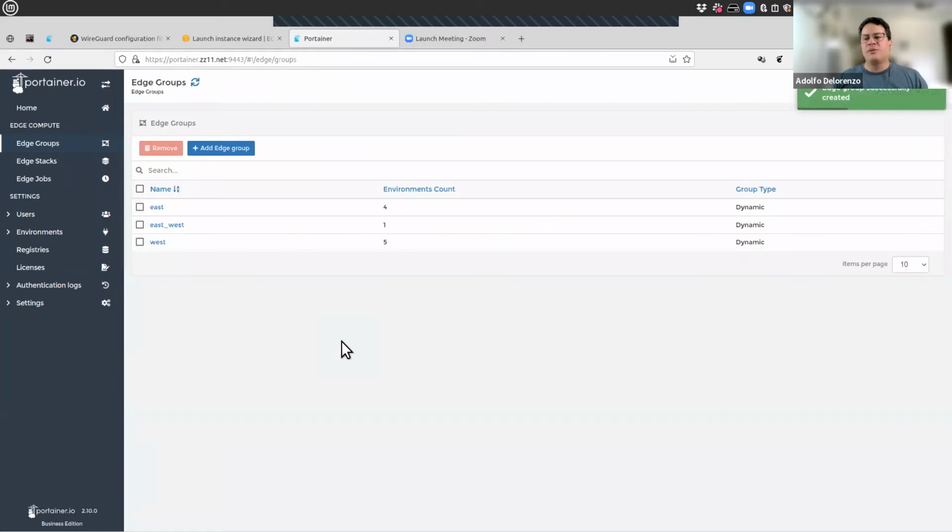So I have 3 groups. Although I have 8 machines, if you add this up, it might sound like you have much more, right? But it's just because of the combination of the tags that I have. So again, this is why it's important to organize your edge devices into groups, so you can have a clear management of how you're going to use these devices in your Portainer instance.